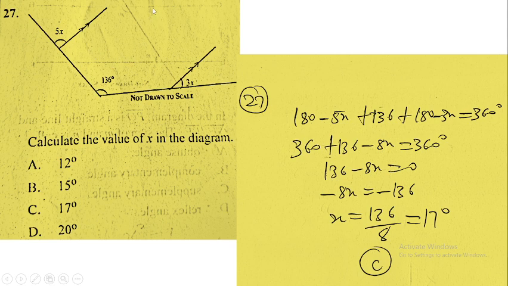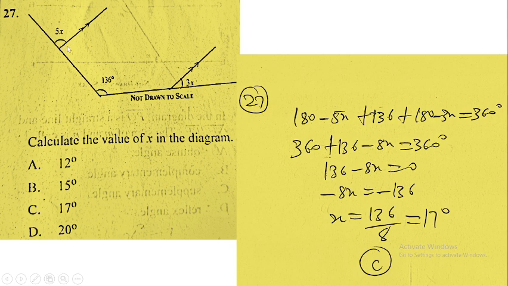The first method I can use is to create another parallel line here. Then that line will bisect this angle 136 into 2 equal angles. That will give us 68. If I put another straight line there which is parallel to this and this, we have 68 here and 68 here. Then this line is parallel to this line here, and that means this line will become a line of transversal. Then we can find this angle that is here.